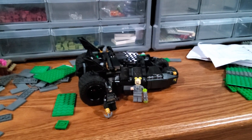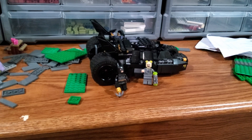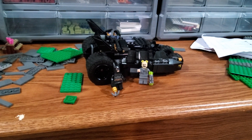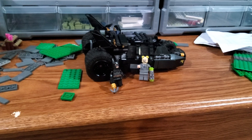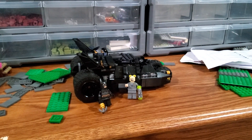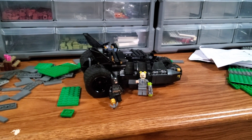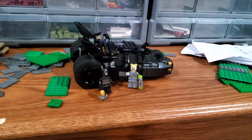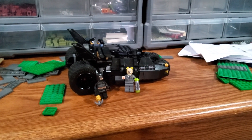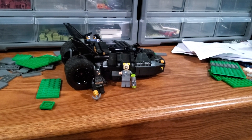Other than the minifigs, I'm just kind of prepping to start on the Avengers Tower, which will probably be my next project after I get the Indiana Jones Temple Escape done. I was originally going to do the 1989 minifig-scale Batwing, but that is going to be held off probably for a while. I want to get the Temple Escape done and kind of break the unfortunate streak of not building my birthday or Christmas presents before they retire.